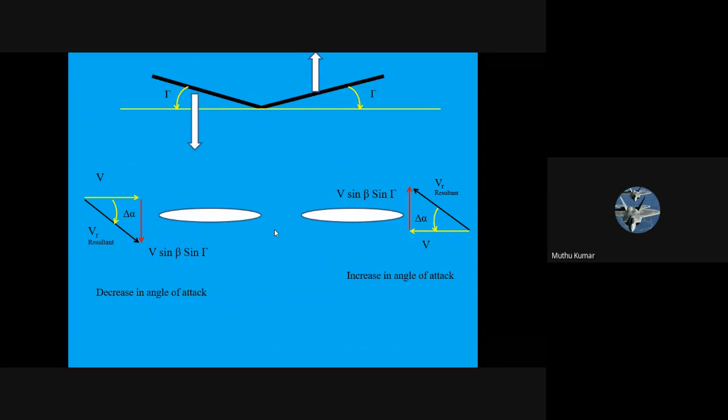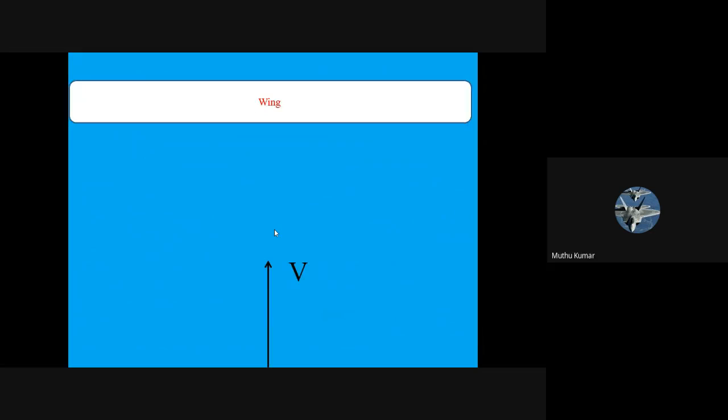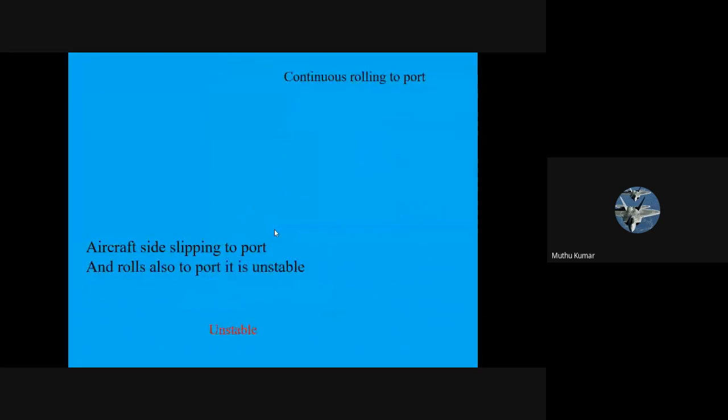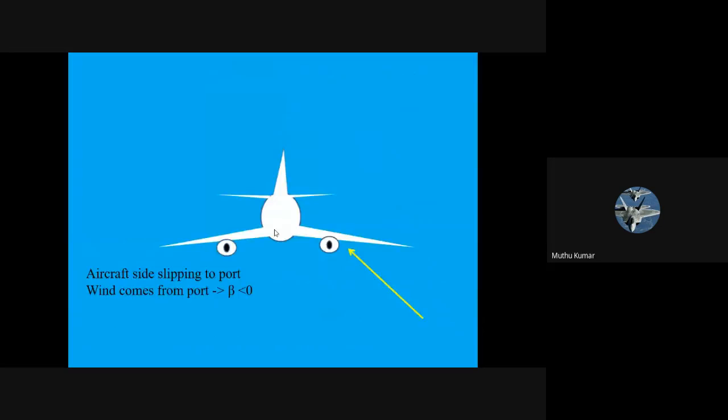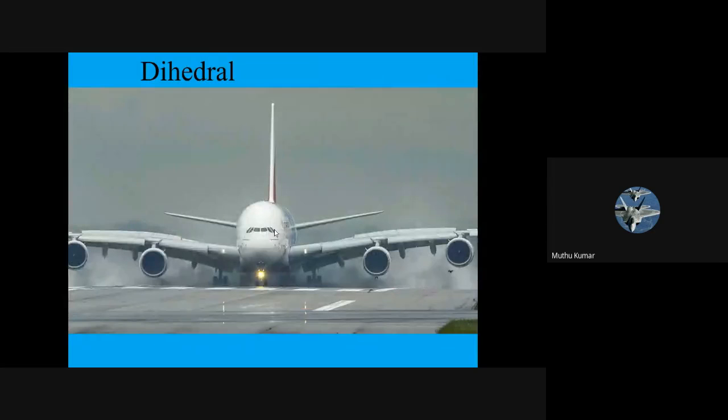When there is a relative wind which comes from the side, that side wind will give me a differential lift vector over the wing. That is why I tilt my wing to this angle in any aircraft. Why does this aircraft have a dihedral? You see, a pretty pronounced wing, which is not straight, which is tilted in an inclined fashion to provide you lateral stability.